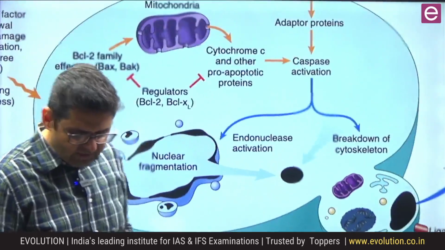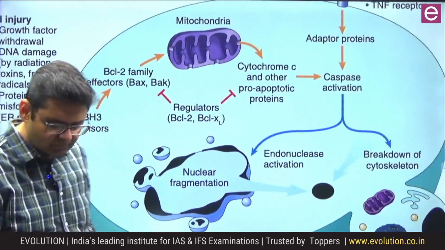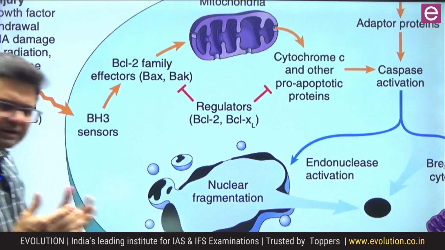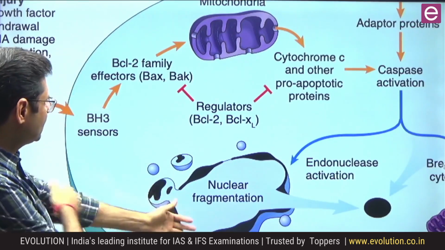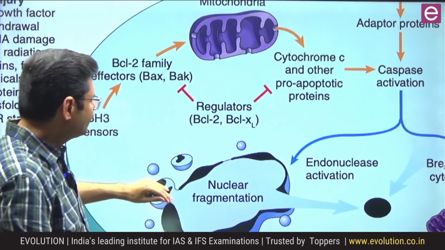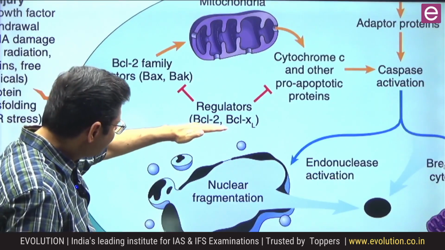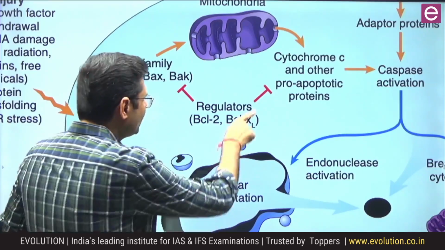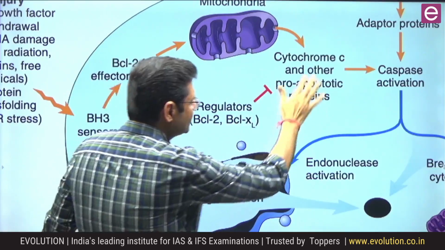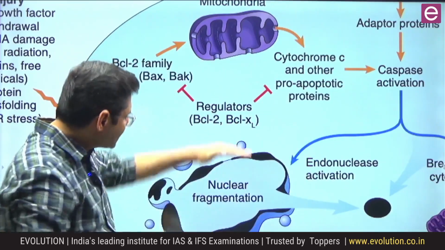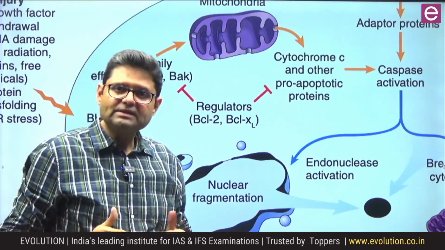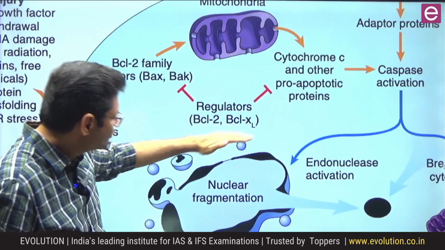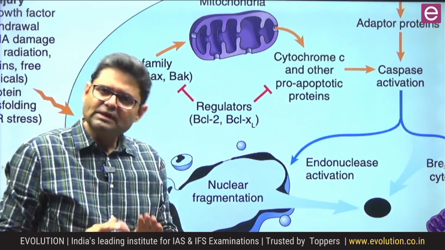And like I was saying, it is showing certain additional things which you won't be needing in the exam. But if you want to put it in the exam, you are fairly allowed to put that in. If the cell has got BCL2, BCL-XL protein and all, what will that do? That will block the apoptosis pathway. So these are the proteins which help the cell survive. But if these BCL2 and BCL-XL proteins are not there, the cell will be dying.